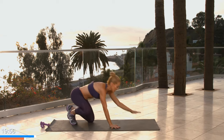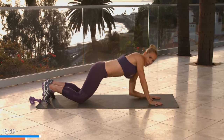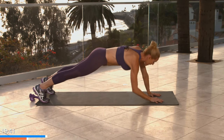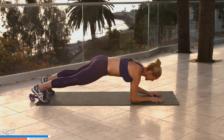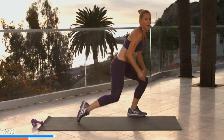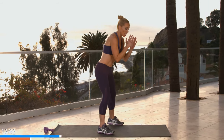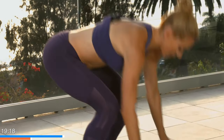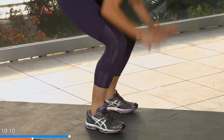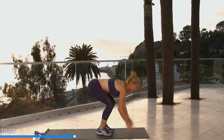Let's get into that plank and get going — ready, set, go! Lean to one side, up, up, down, down. Rollercoaster planks — keep your hands in the same place, lean to one side. This is what it looks like if your knees are off the floor: lean, come up, back down. Working your shoulders and triceps. Four, three, two, and one. Nice job — shake those arms out! Ready for that cardio plyo? X-burpee, X-jump — going sideways. My feet go X out, X out. Your option is to land instead of jump.